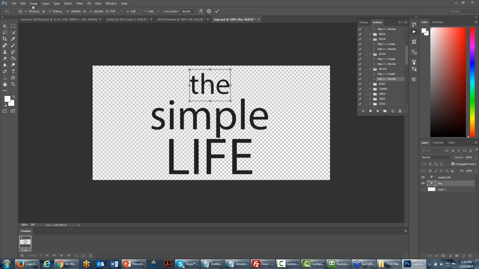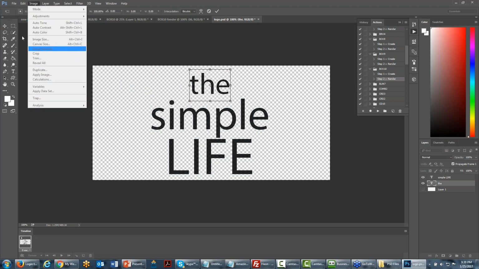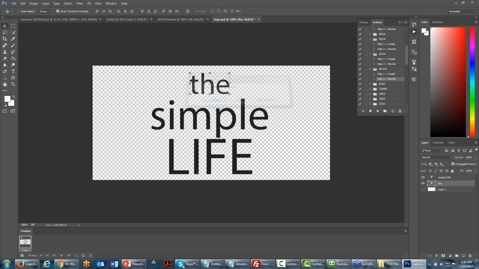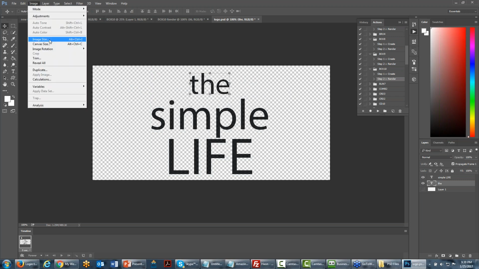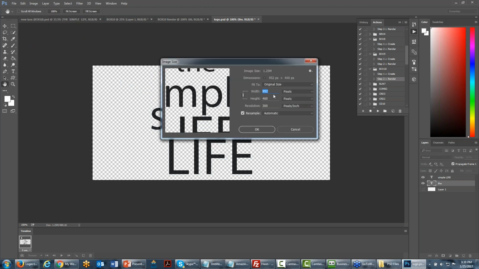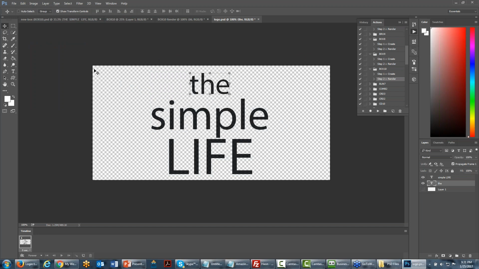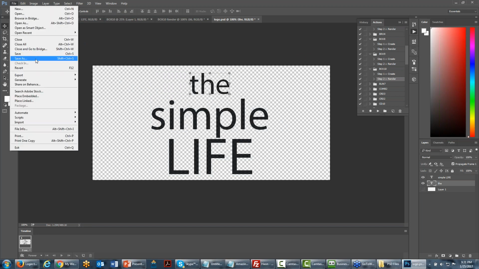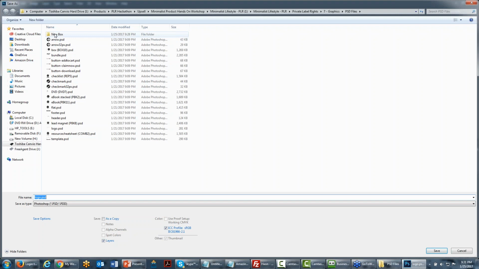Okay, and then we already know, I think we can check and see what the actual image size is. So the image size is probably going to be pretty large. Okay, so it's 952 by 460. We're going to just resave this PSD in a new place.